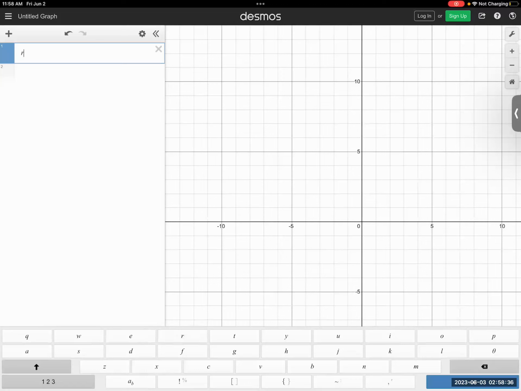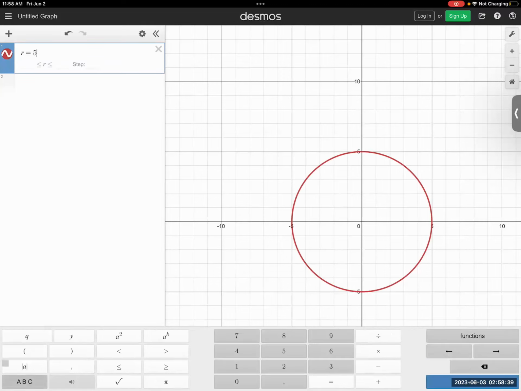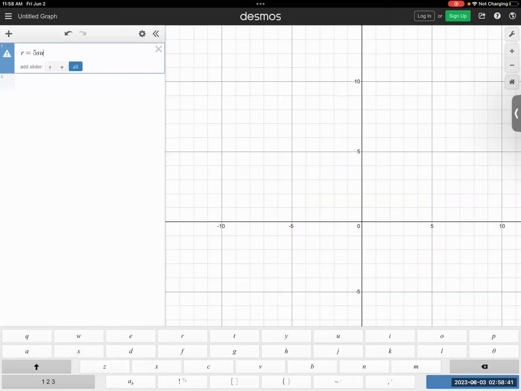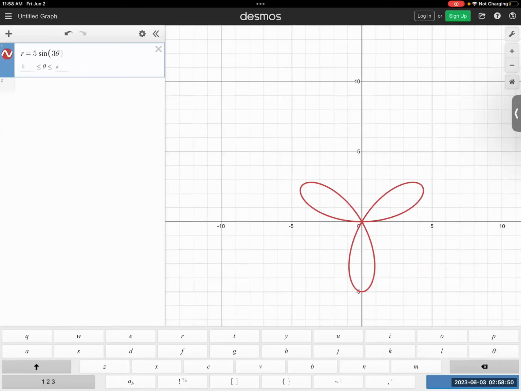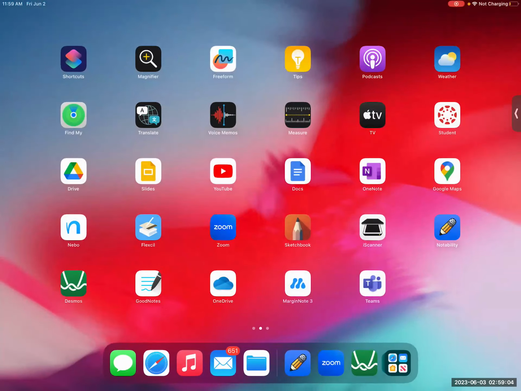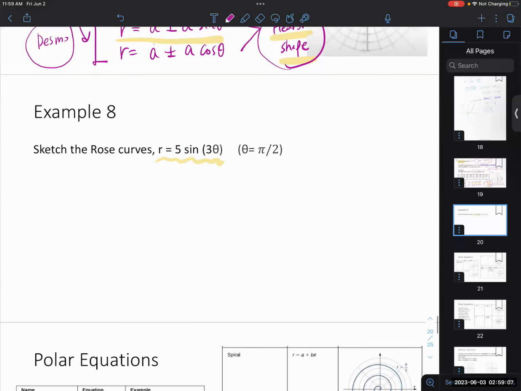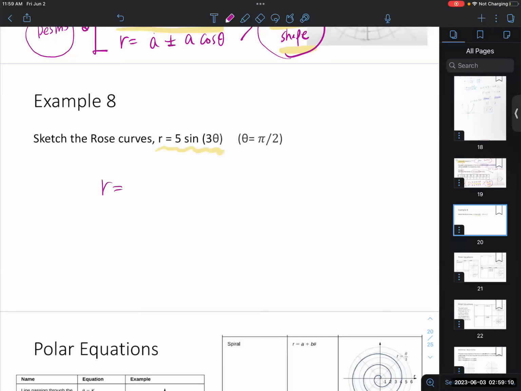So we have R equal to 5 times the sine, and we have a 3 theta. You see that? So what does it look like? It looks like a rose or leaf. So if you have simply A times the sine B theta, you're always going to find the rose pattern. So I'm going to go back. You don't need to really memorize anything. I will show you all the organized tables. So what I'm saying is R equal to a number times sine B theta is going to be the rose pattern.